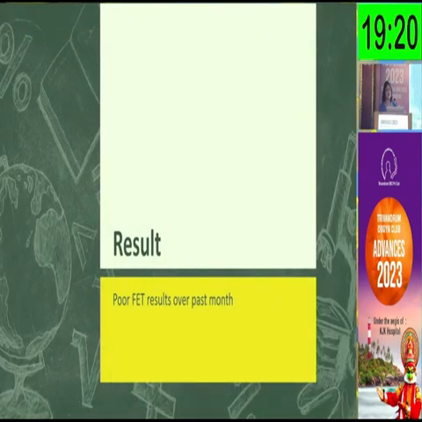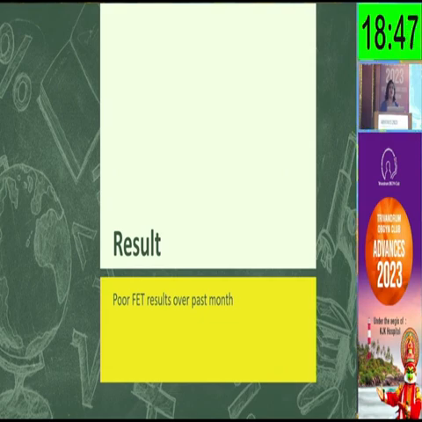As we always say, the first step to finding a remedy is accepting a problem. So once we know that there is some issue in my lab, that something is not functioning fine, we start looking out for ways and means to correct it. Let us say we all do our monthly meetings. We say, okay, for the month of March, my FET results have not been good. So then we go back and see what's happening.